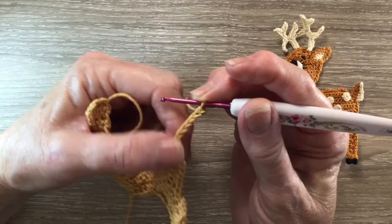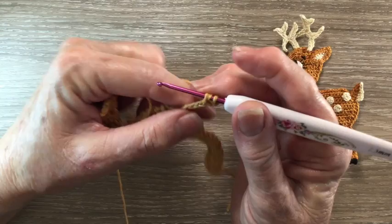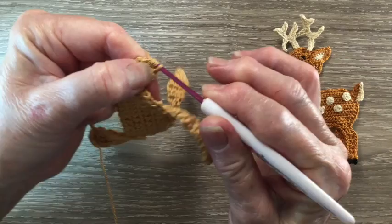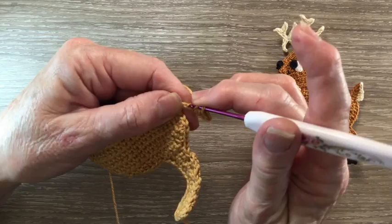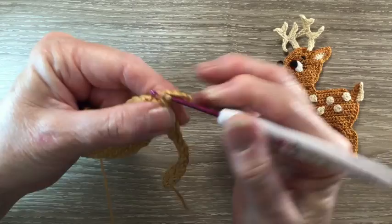For a joined half double crochet, put the yarn around your hook, hook into the next stitch and bring up a loop. Then yarn around the hook, hook into the following stitch and bring up a loop. And then yarn around the hook and take the hook with this yarn at the end through all the loops. Then we work 1 half double crochet into the next stitch and 1 double crochet into each of the last 2 stitches.